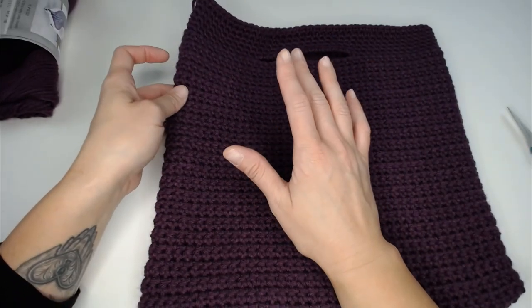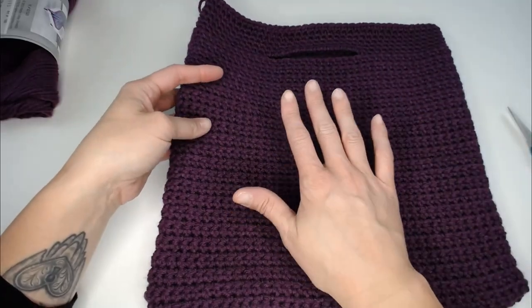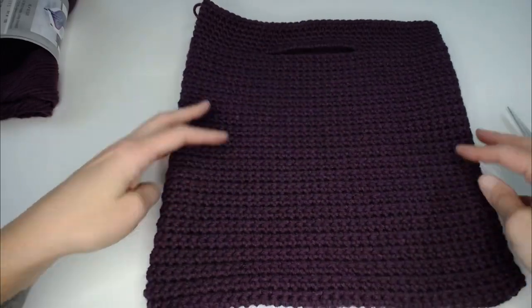Okay. The only real bag that is completely different is the jack-o'-lantern, but I'll go more into that as I'm explaining the pieces. So right now we are done with the bag part, so we can just put that off to the side. Go ahead and grab your white color yarn.